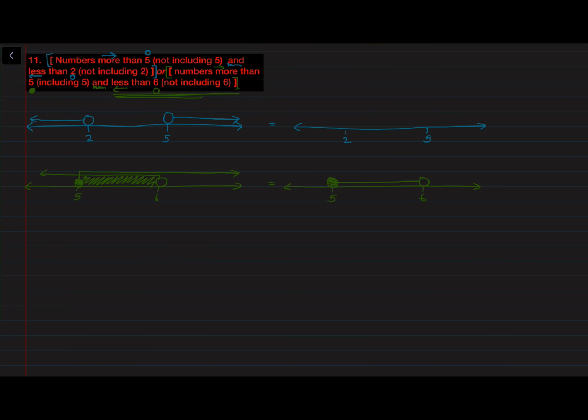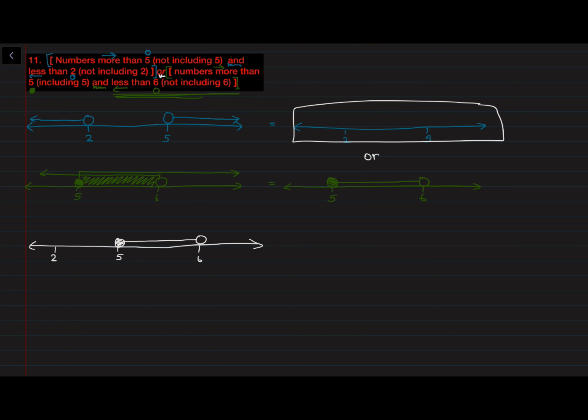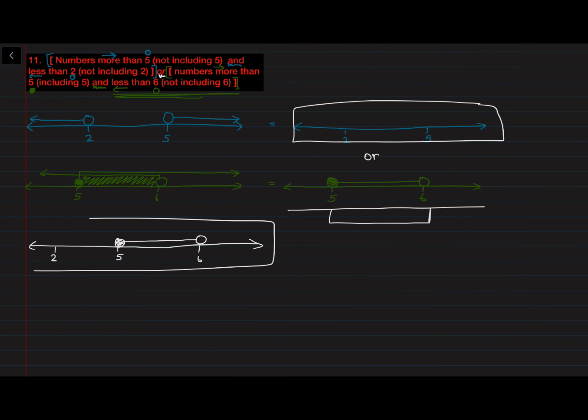Now overall, we have an OR operator in between, so either one of the conditions must be true, meaning that we're looking for the maximum possible interval range. So overall, if we were to draw this again, we will have 2 over here, 5 over here, and 6 over here, and our final interval would look like this, because this interval over here is not contributing anything since it's empty, and we have this one, and because we have an OR operator, we want the maximum interval range, so this part of the interval is what we're looking at, and that would be our final answer.